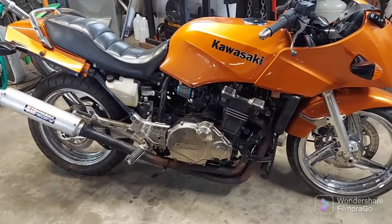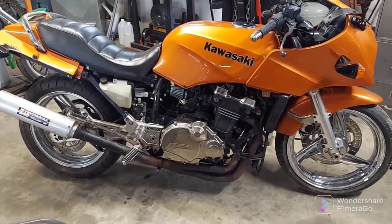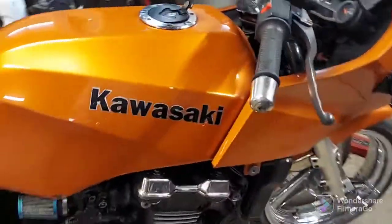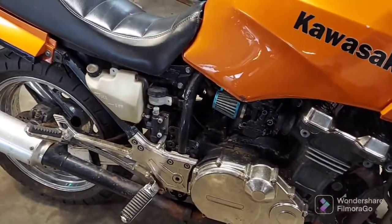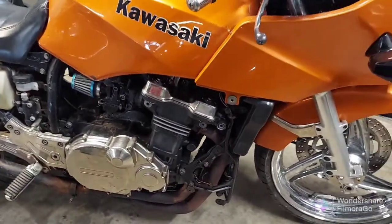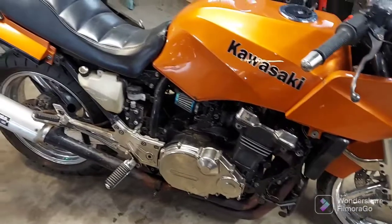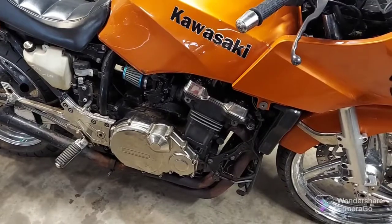I can't really run it until we get those carbs straightened out. I was hoping to run it long enough to recheck the compression — one cylinder was only 70 psi, one was about 130, and the other two were 150 and 160. I wanted to know if that low cylinder was going to come back. At this point I know I can get it running enough to ride. He's concerned about cost and probably wants to get away with as little as possible just to get on the road.